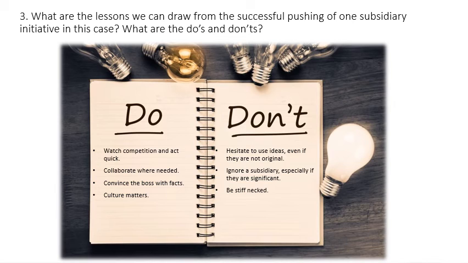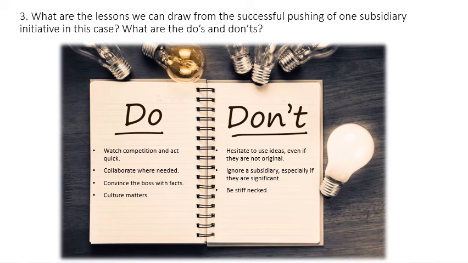Now, what are the don'ts? Do not hesitate to use ideas even if they're not original. Like in this case, Sir Peter Yayo saw that Disney was finding good success with the idea of licensing their name and movie franchises to toy manufacturers, which was a really successful initiative by them. And he saw that Lego too could ride on this wave of license agreements based toys, and collaboration was necessary to do that.